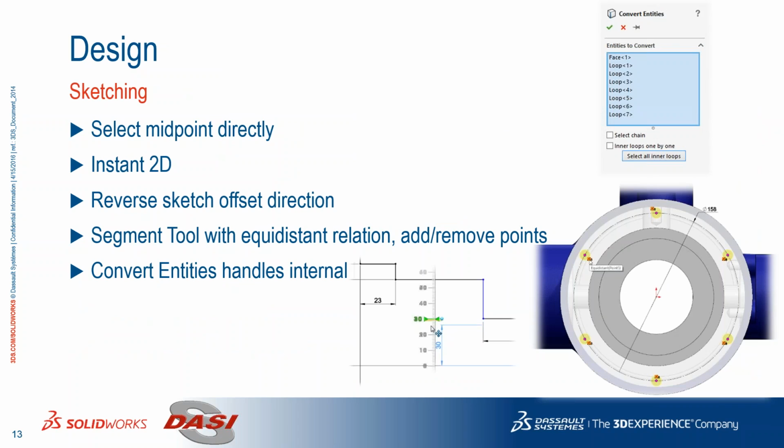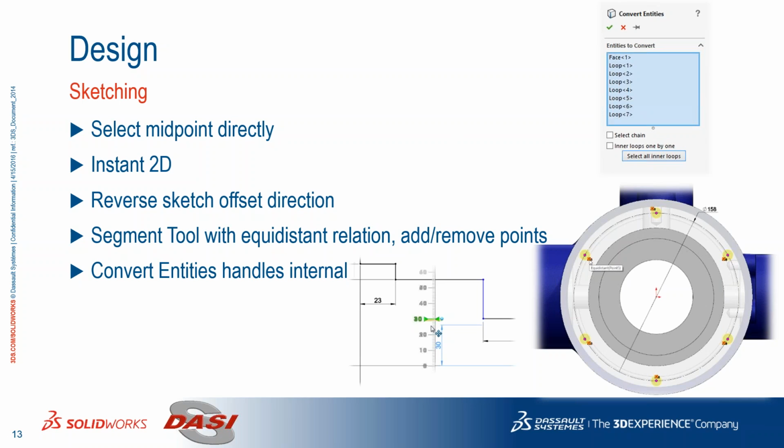Next, I want to talk about sketching. Now, this one I love because, again, sketching is one of the first things ever created back in 1995. However, it's not immune to improvement. There's always suggestions that are going to make these tools easier, faster, and just better for the user experience. So keep any suggestion you have coming. These are the kind of things that just make the software better for everybody. And again, no suggestion is really any more or less important.